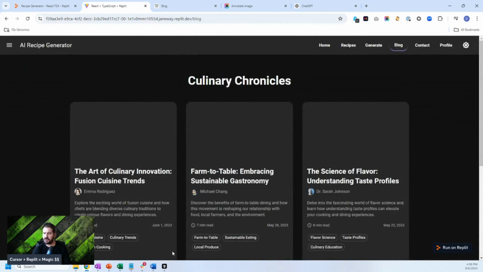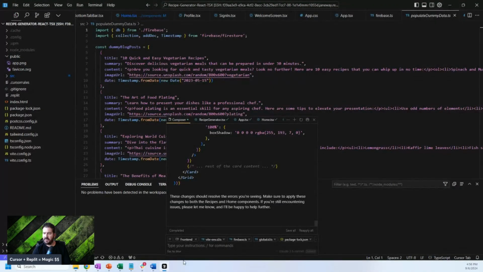Let's try it with the HTML. Let's modify the blog layout only to be a better UI and user experience.